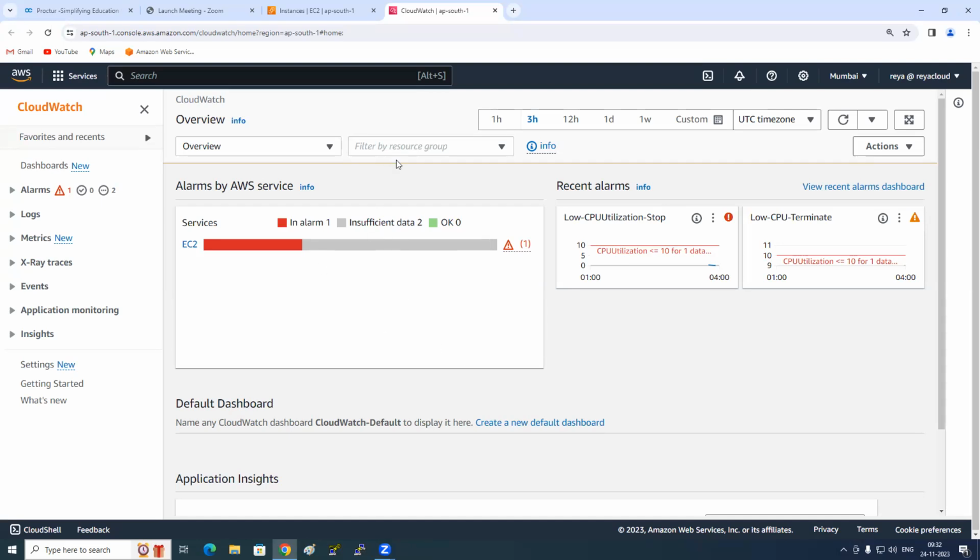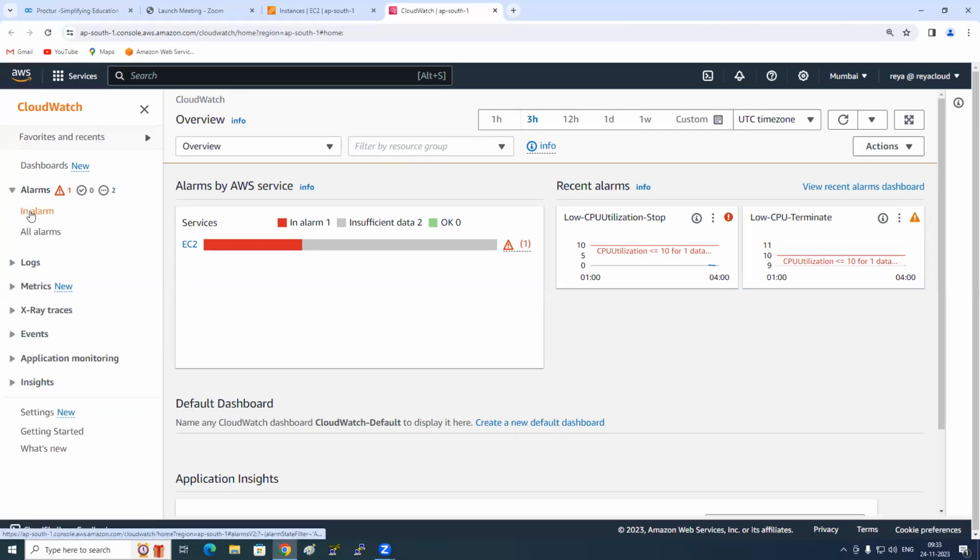If you have many alarms, you see alarms by AWS service. Can we create alarms only for EC2? No, we can create alarms for all AWS services. If I create it for S3, you will get S3; for RDS, RDS.